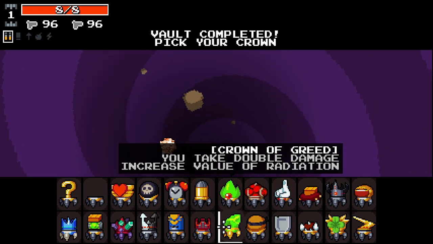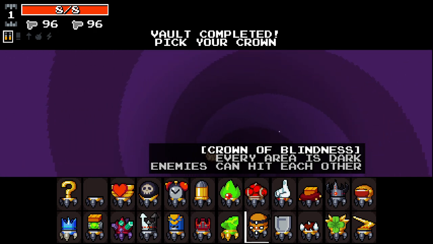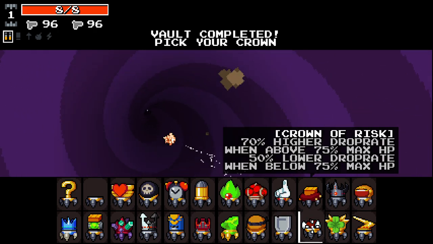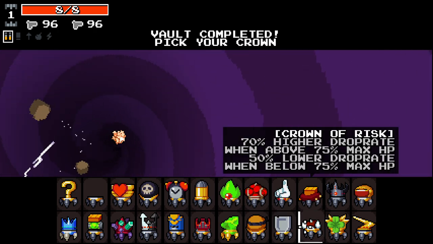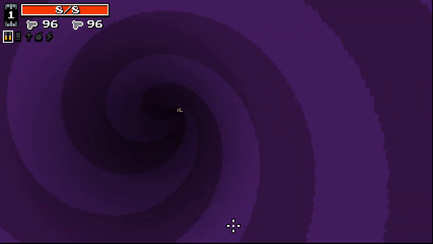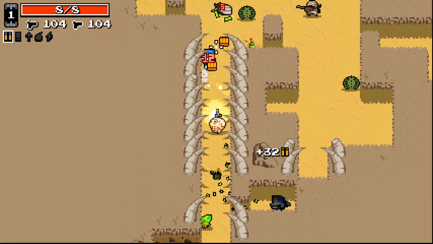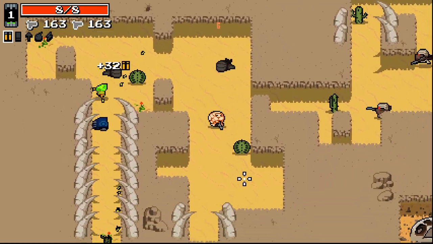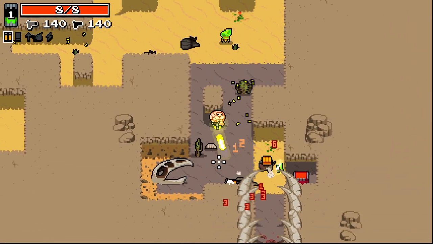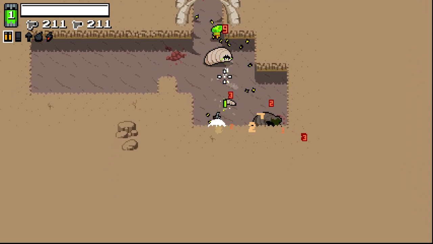That one's always good. You take double damage, increase the value of radiation. Weapon drops over heal one instead of giving ammo. That sounds so insane. I feel like this one could be a good idea to take early and then swap away from later. Basically get a ton more rads early on and then swap to a different crown once you feel like the double damage is going to end up getting you killed.